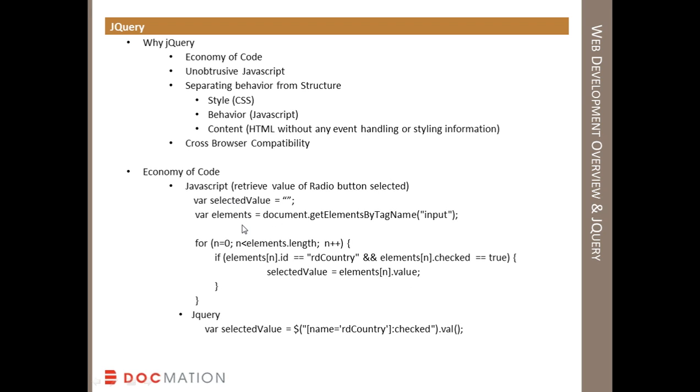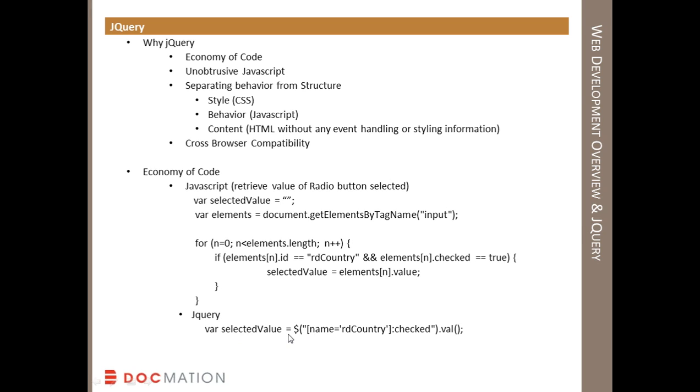So in this example, you had around 4 or 5 lines of code. Even if I wrote it differently, I could have probably brought it down to 3 lines of code. You definitely need a looping construct to loop through the elements and a conditional statement. And instead of looping through all the elements in the page, maybe I could have just retrieved the radio buttons directly as an array. But even with that approach, you would have to do these 4 or 5 lines of code that you see here.